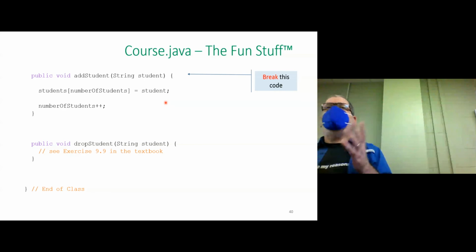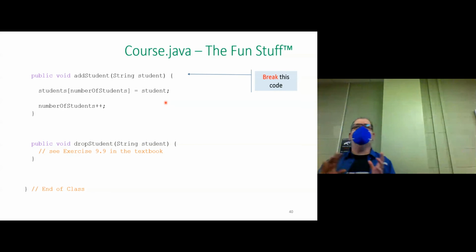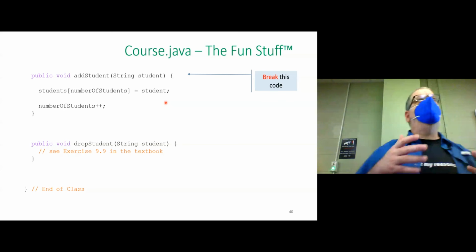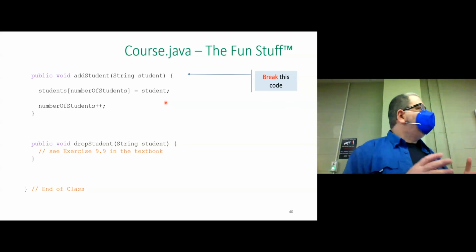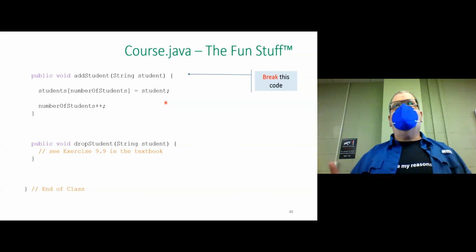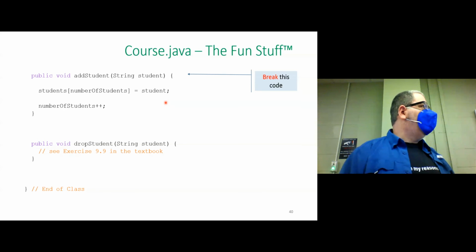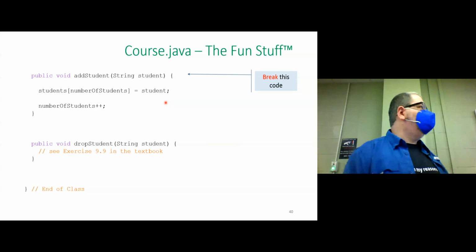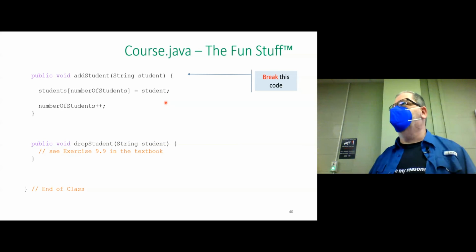Bingo. That's how you need to think, not only from, I would say, a security perspective. You guys know you have to think like that, okay? But even when you are writing code, always code defensively. The best way to code defensively is to think, what can go wrong with my code? So every time you write a line of code, you ask yourself, how can I break it? How can I abuse it? How can I make it do things that I really don't want it to be able to do?